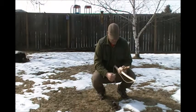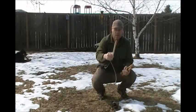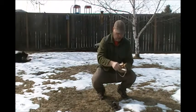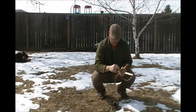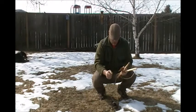Today. So, the components of the bow drill are the bearing block, the bow, the drill or the spindle, and the baseboard or the hearth, and then something to collect the dust when you're making your ember. So in this case, I've just got a piece of birch bark.